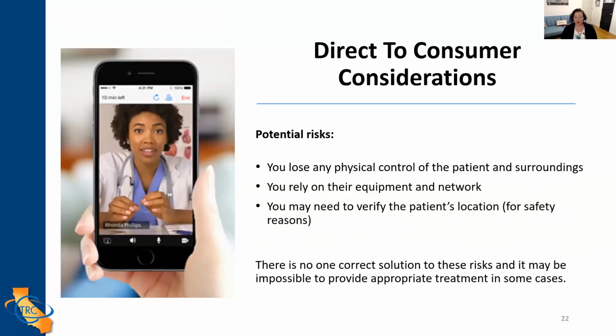So if they're using an old cell phone that doesn't have great video capabilities, you have to rely on that. If they're in a place where their cell network is horrible, you're going to have to deal with that. And so you rely on their equipment and their network.